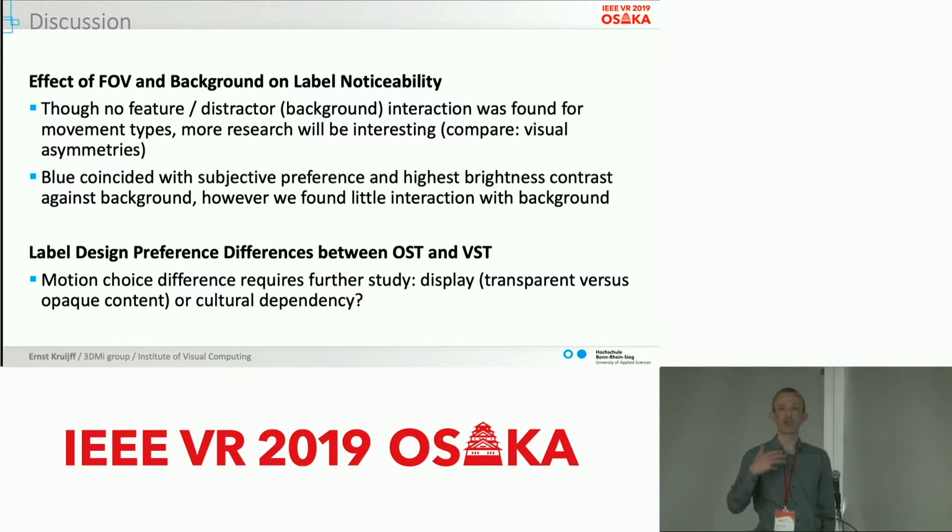The whole interaction with the background is still an open factor. So we did quite a bit of analysis, but more can be done, also in the field of vision and asymmetries, where we want to look at the difference between the stimulus in the label and the background stimulus. There is quite a lot of research on this in perception research, however, always when looking at the label itself and not when noticing it in the periphery.